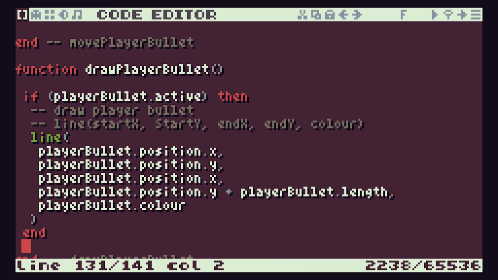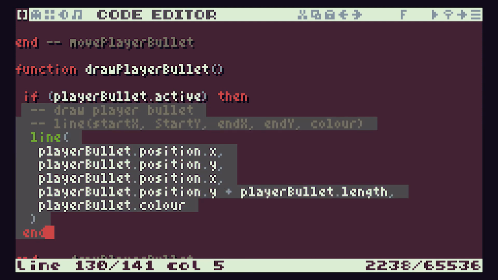And again, the important bit from this is that we've now seen how we can use these flag variables and various types of variables to communicate the state of some action that's happening in our software, so that different pieces of our code can pick up on that and correct their behavior accordingly. So we've seen here in our drawing bullet, if our firing mechanism has said that there's a bullet on the screen, then we draw the bullet. If there's no bullet on the screen, then we simply skip over this and we don't draw the bullet.